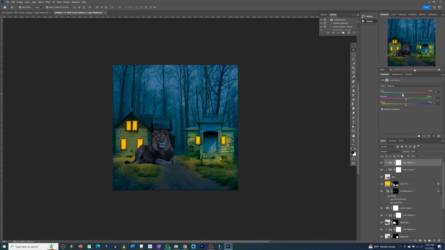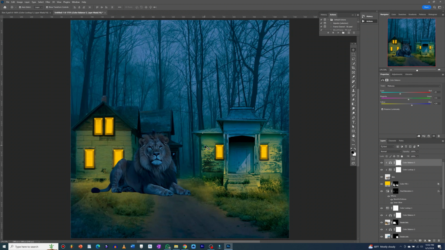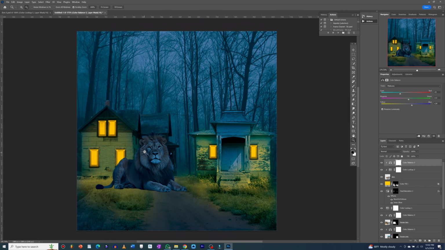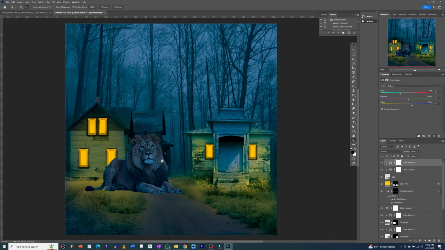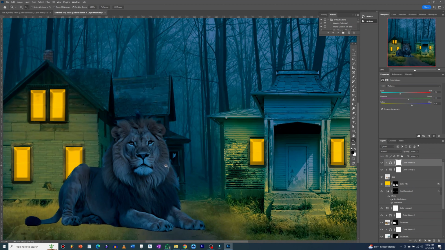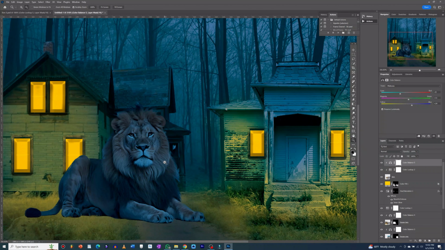And here I want to add some cyan, some green, and as well some blue. Okay, like this is perfectly fine. And what I can possibly do right now is to hit on Ctrl+0 to have the big screen, hit on Z to have the zoom tool, and I want to zoom in into the image to something like this. Okay, hit on V again to have the move tool.